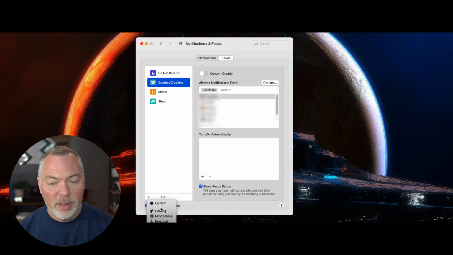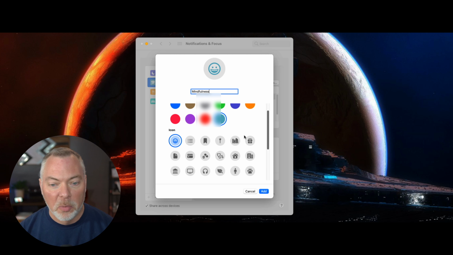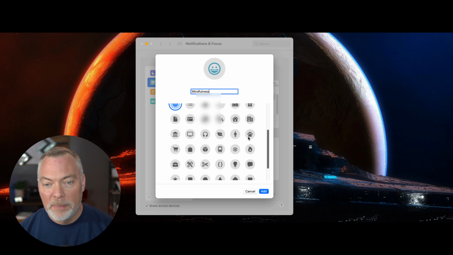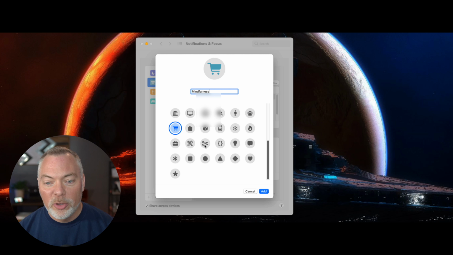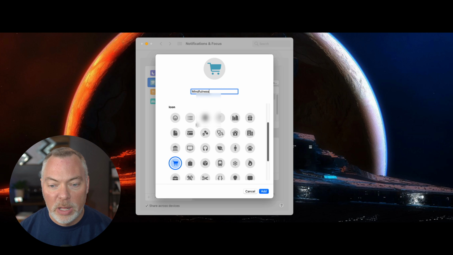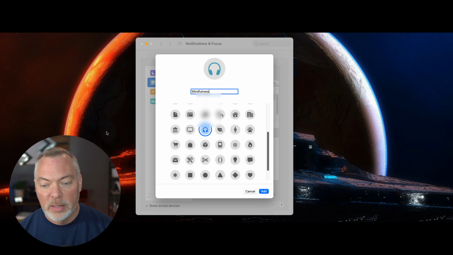Now in the custom option, I can create whatever I want to. Some are pre-created, but I'm just going to do mindfulness here. I like the kind of teal blue color, we'll say. And then I can choose whatever it could be puppies, it could be shopping time, whatever you want to choose that reflects the icon here that reflects what you're going to be working on. And so I'm just going to go ahead and choose the earbuds.